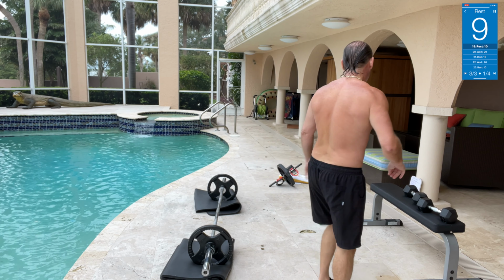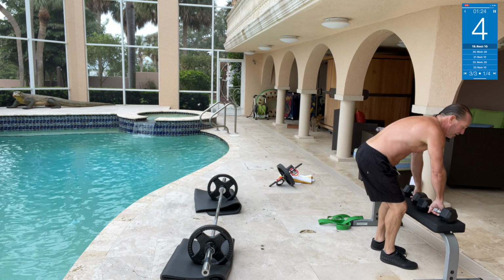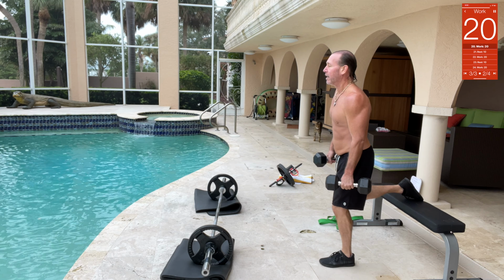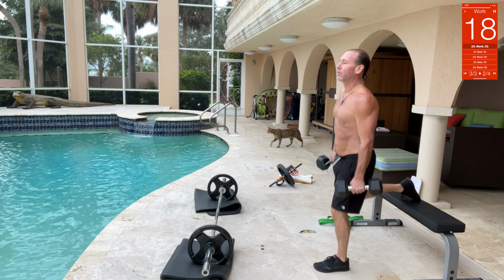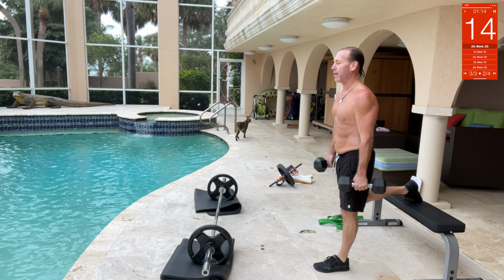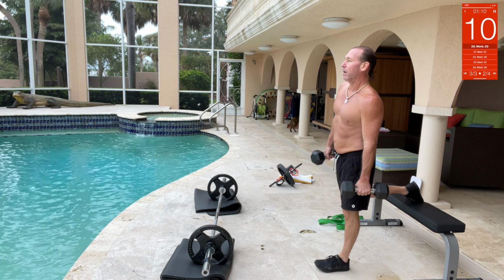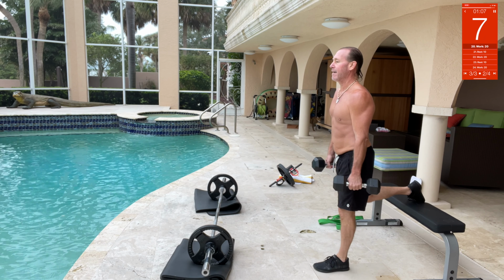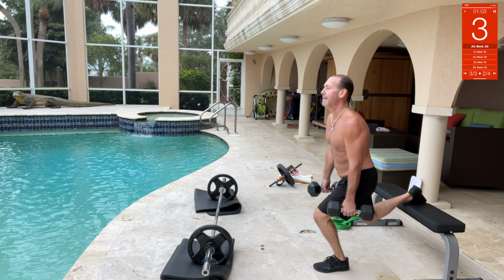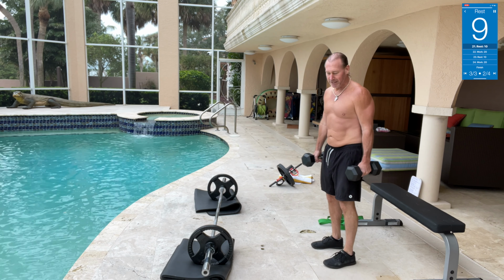Nice. Next. Okay, we got the Bulgarian split squats. So we take a dumbbell and we take 1 foot up on the bench like that, and 1 foot is going to be doing the squat. So as far down as you can, up, down, up, down, up. Keep straight. That's part of it too. Keep the core tight so you don't go flying. That is going to be brutal on the hammies.